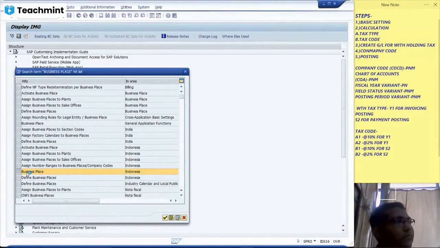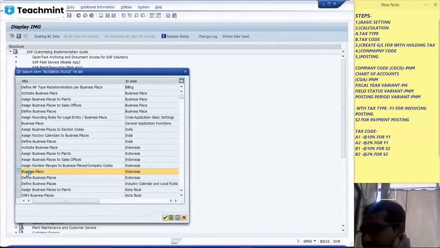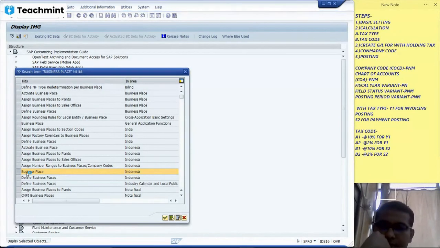Put company code PNM. Click on New Entries. Mention the business places. Click on save. Fill the details of the business places.